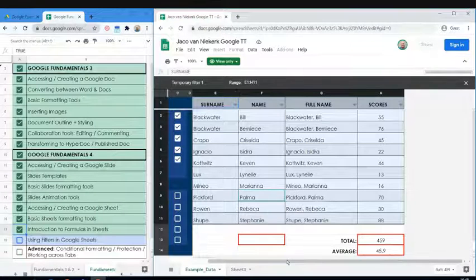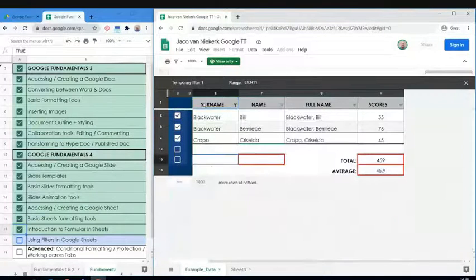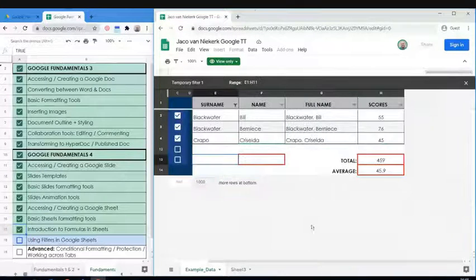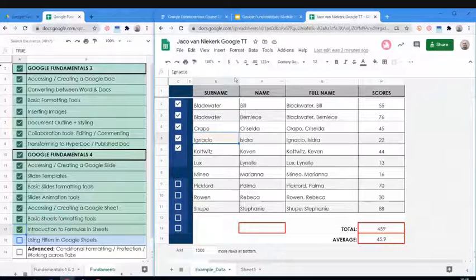So I can still select clear. I only want to see the information for those candidates, right? Some things will display a little bit differently, but you'll see here I've filtered only those ones. But what's nice on my side is none of that has changed anything in how I view it.